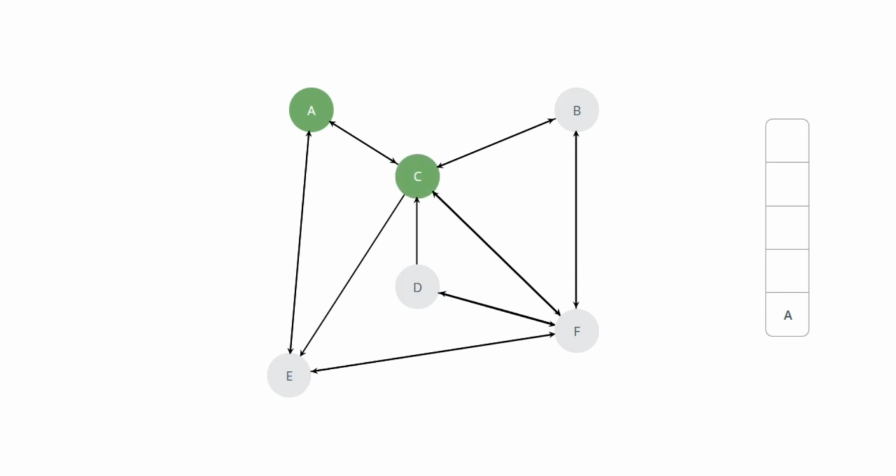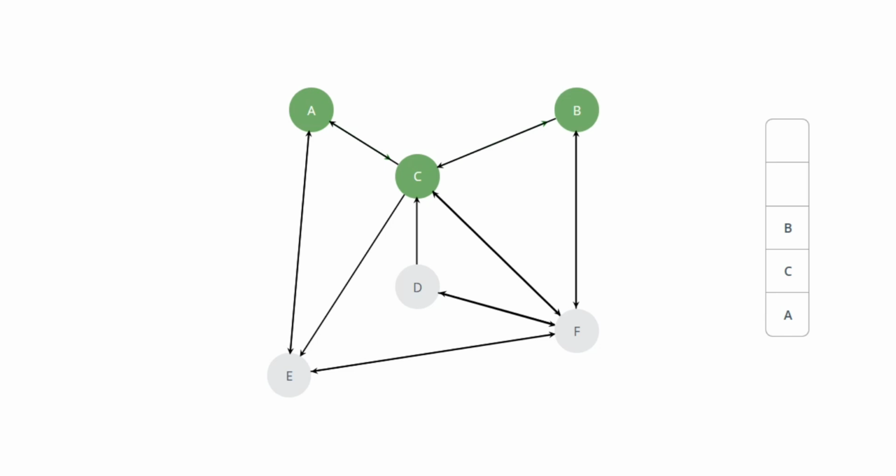Print and call the depth first search of B, C. The C neighbors are D, B, and F. We need to take B, mark the node B as visited and add B to the stack. Next, B's neighbors are C and F. So we need to take F, mark F as visited, and push it to the stack.